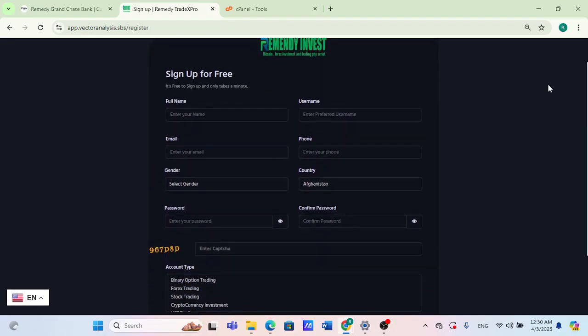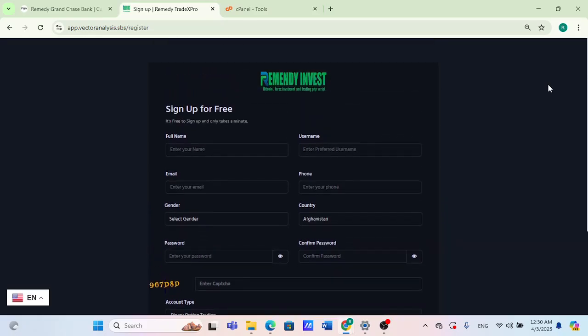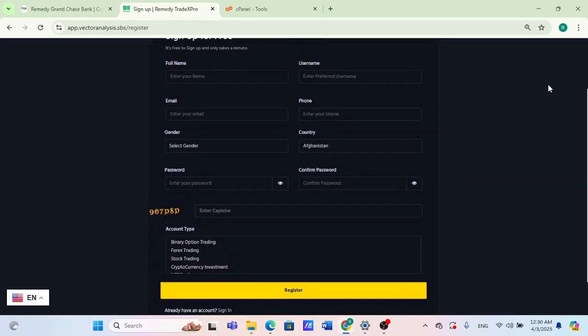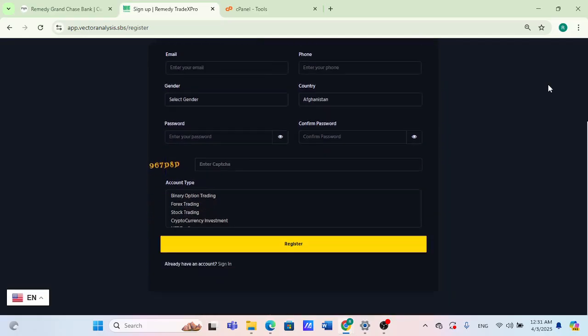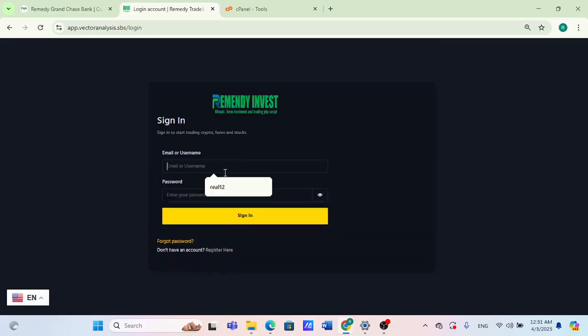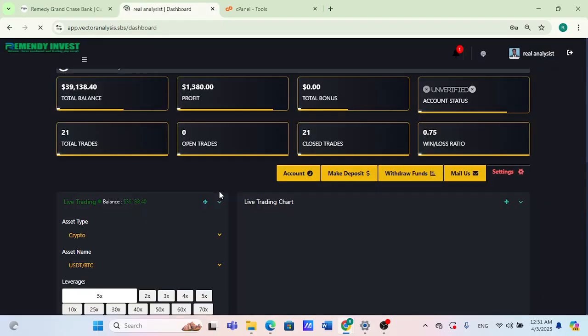So we have a captcha that we disabled, that will not allow bots to get into your system. Then I already have an account, so let me log into the account and show you all you need to know about this Bitcoin investment website, a very complete source code with Laravel PHP. So I have an account, so let me log into the account and show you.